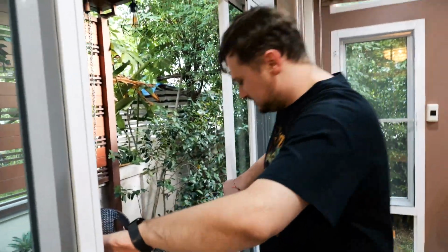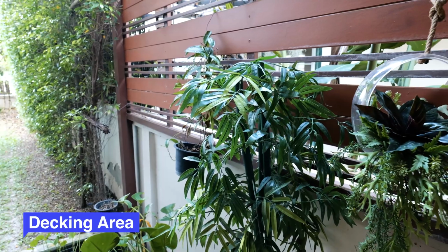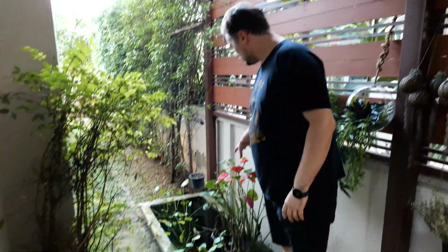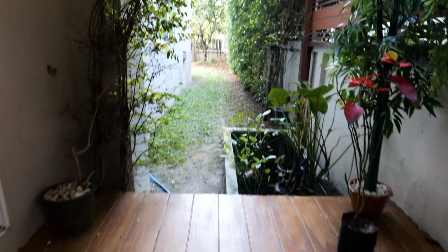But leading on to the deck, we've got a nice little pond, sort of pond. It's a nice pond, but someone left their pants in it. Yeah, so someone's left their pants in it. Now, I didn't want to say it to the agent, and I haven't been brave enough to tackle said pants yet, but we will be moving that in due course.